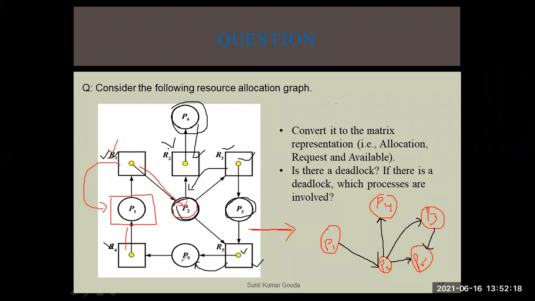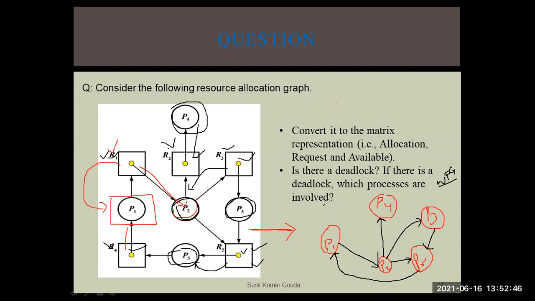Fine. Now coming back to P5. If you see P5, what does it require? It requires R5 and R4. R5 is already there, but R4 के लिए किसके लिए wait करेगा वो? P1 के लिए wait करेगा. Now you can see there is an edge from P5 to P1. Fine. So this is my complete wait for graph, WFG.